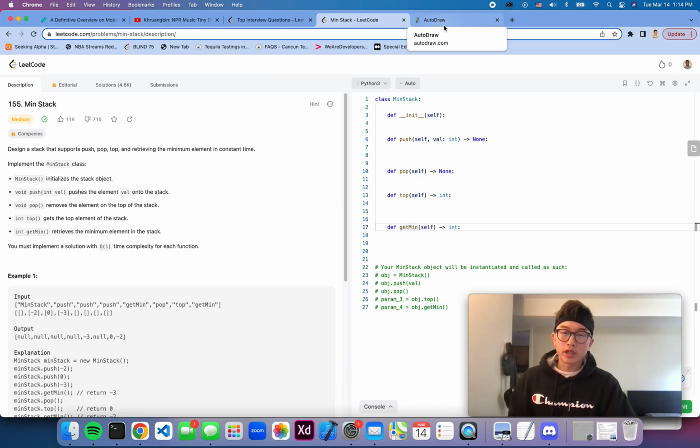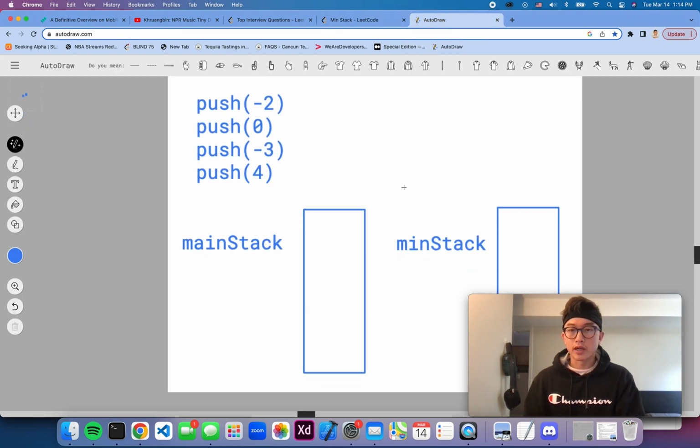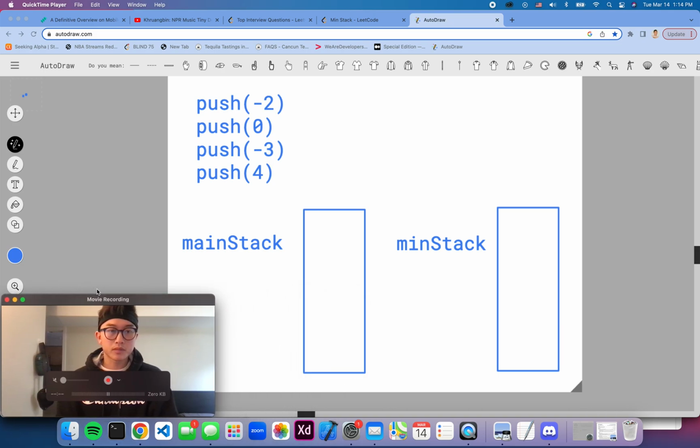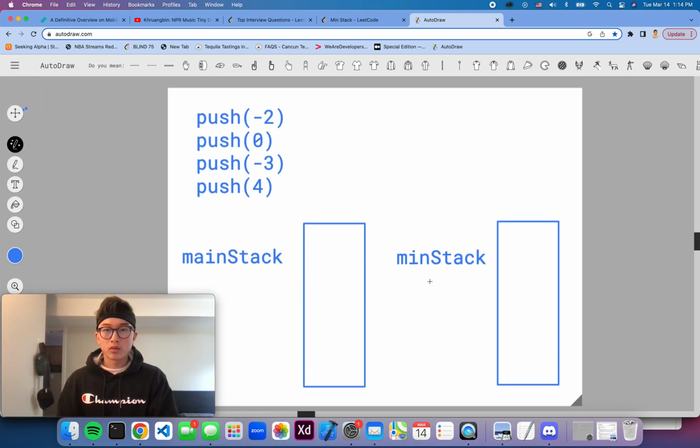The approach that we're going to do here, and let's talk about it in this kind of diagram, is we're going to actually use 2 stacks. I know there's a different way to do this where you use 1 stack and then a minimum element variable, but when I see this problem, as I've seen it in an interview, I jump straight to the brute force solution, talk about that for a second, and then I move to this one because this one just makes the most sense to me. And the other one is fine, but I just have a small brain.